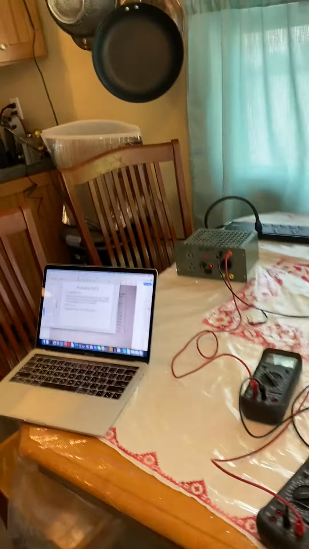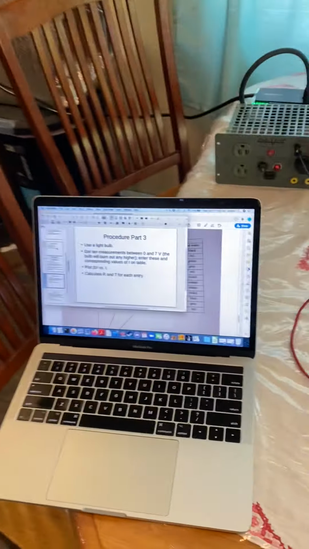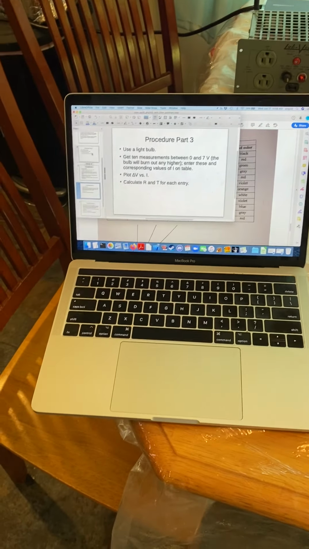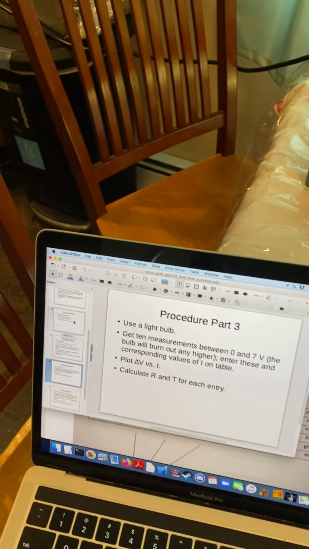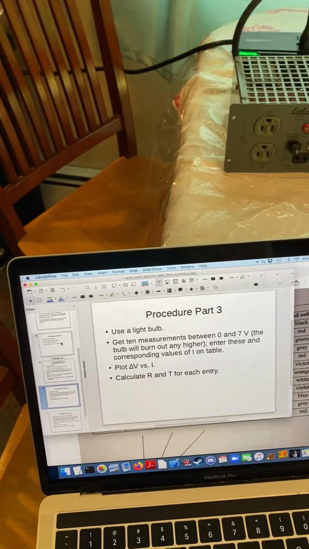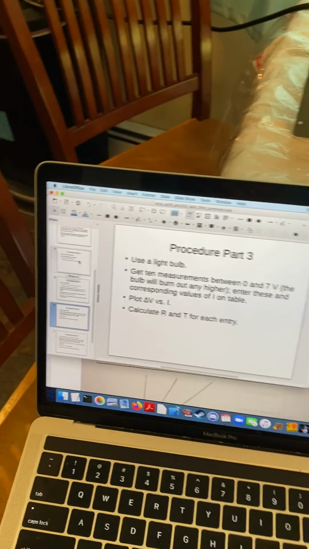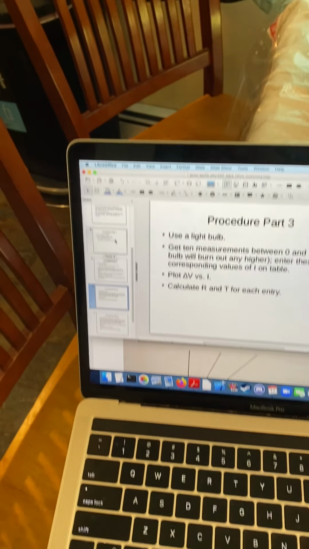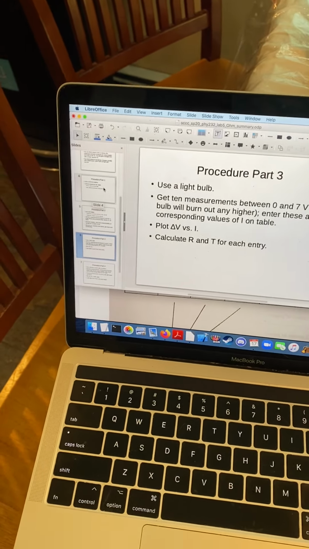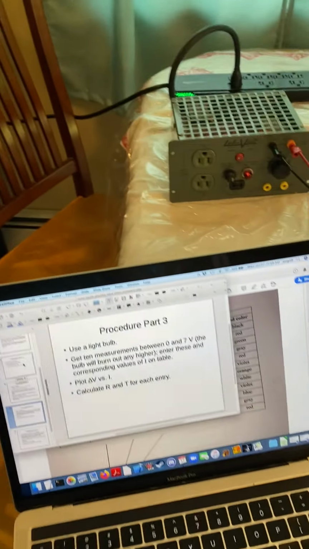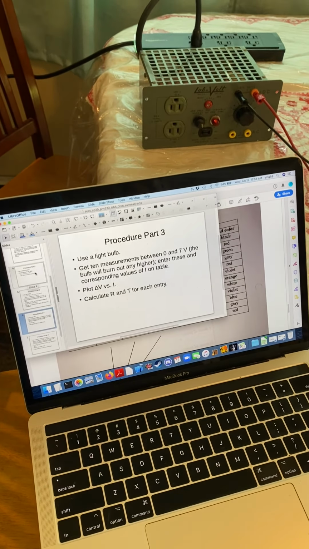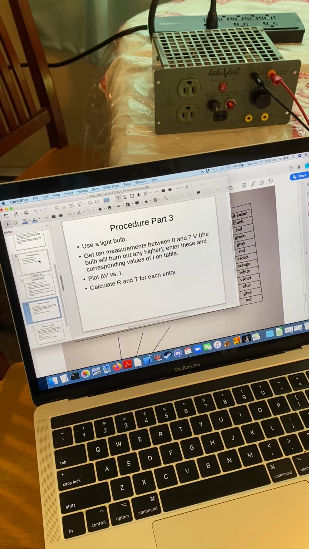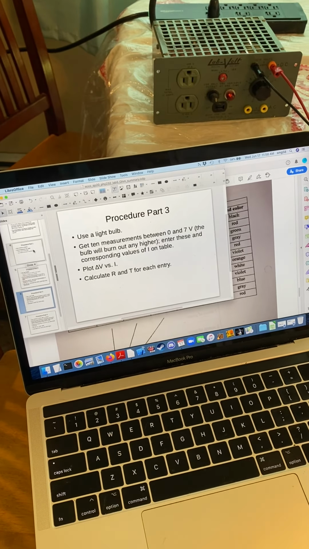And so you're going to calculate R as you go up from delta V over I. Ohm's law still applies. And then with that value of R, figure out the temperature for each voltage and current reading. And so you add that column to the table. And again, with Excel, you can do the calculation once and then fill down, and that'll give you your values.